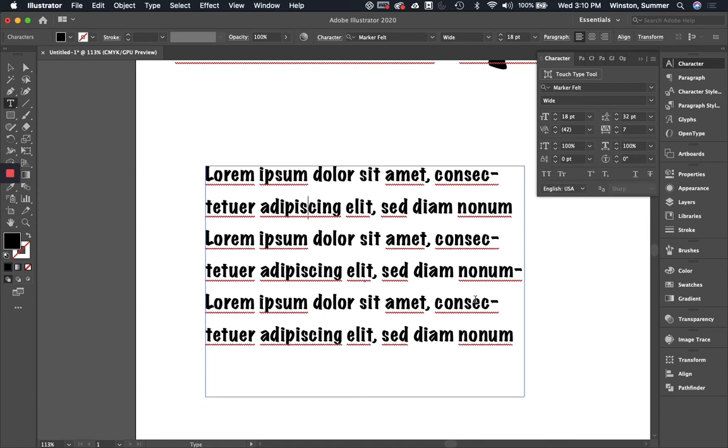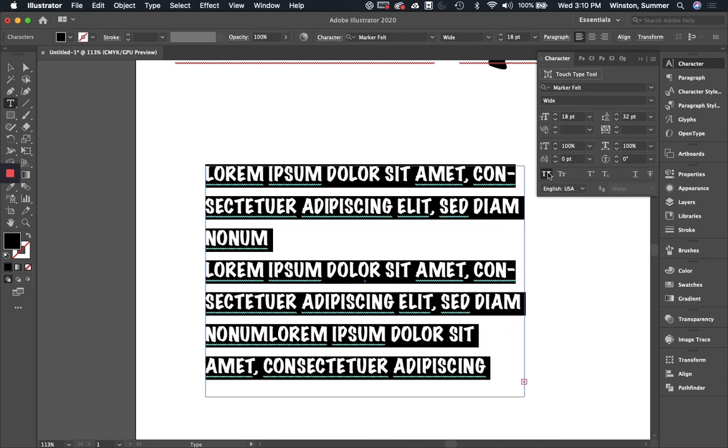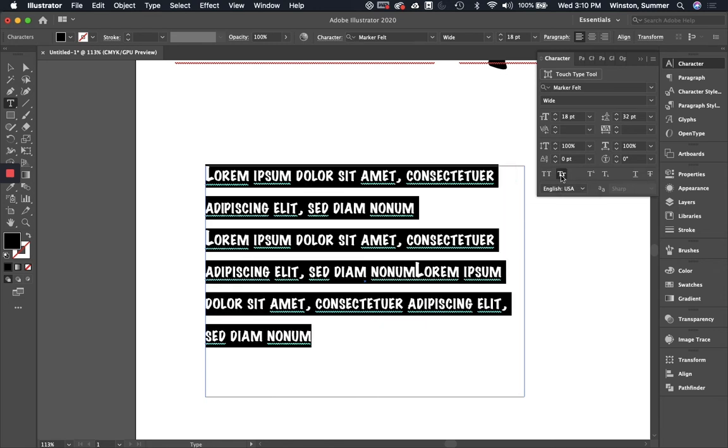We have other things that are really helpful as well. Down at the bottom, we have this one, which will automatically change all of your letters to capital letters. This one will change everything into small caps. So we have our initial capital letter and then we have our small caps. Now, this will only work if the specific typeface you're working with has small caps built into the font file. This one does have small caps, so it went ahead and created a dynamic of small caps along with our capital letters as well.